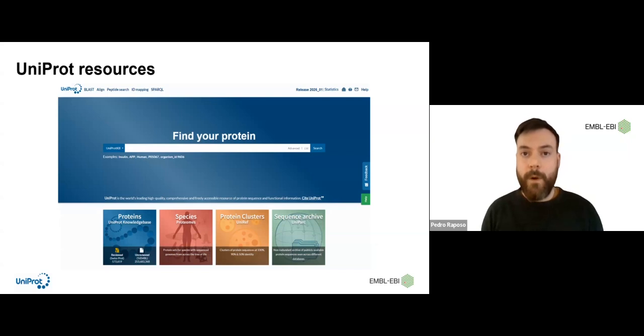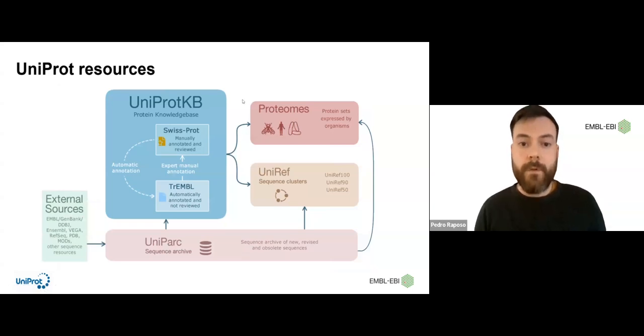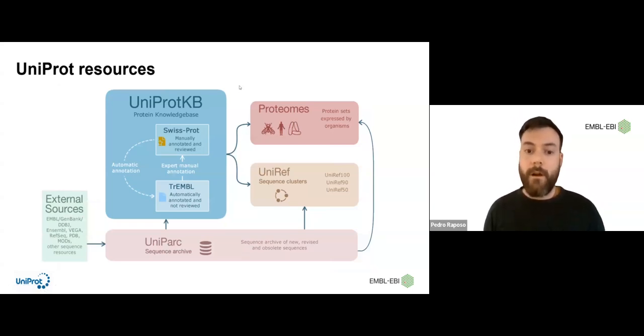Then, when we enter the website, we are welcomed by this homepage that you can see here, where you can find a central search bar to find any specific protein or group of proteins by inserting a more general term. At the very top, you will find some tools that will help analyze your proteins of interest. And the resources that you have in UniProt are diverse and serve different purposes.